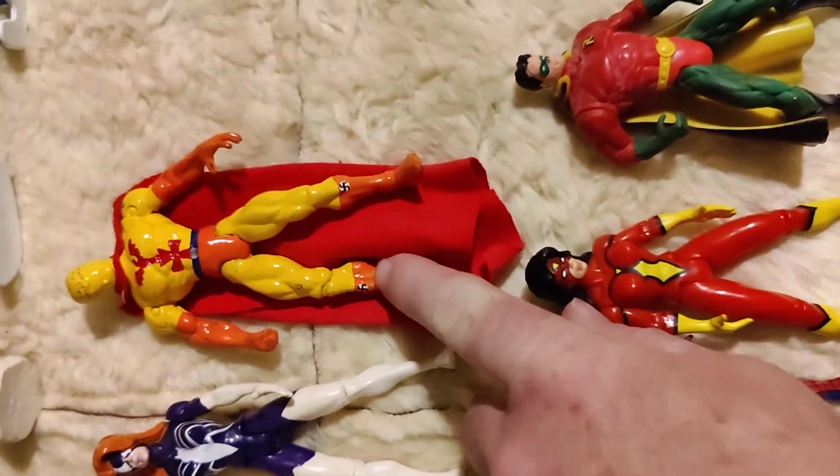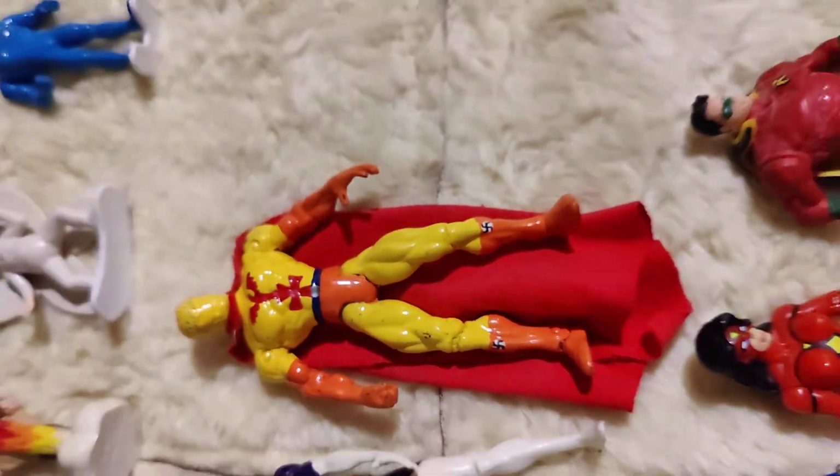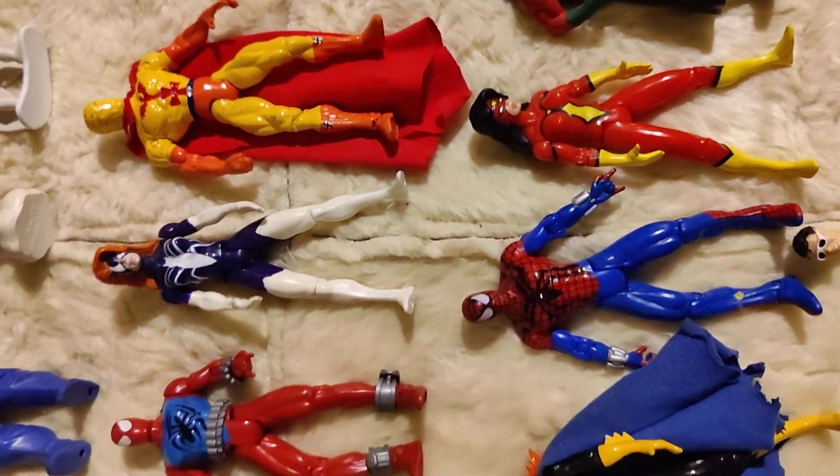This is a custom. Of course, there is never a character with swastikas other than, I think, what was it, Masterman or something?